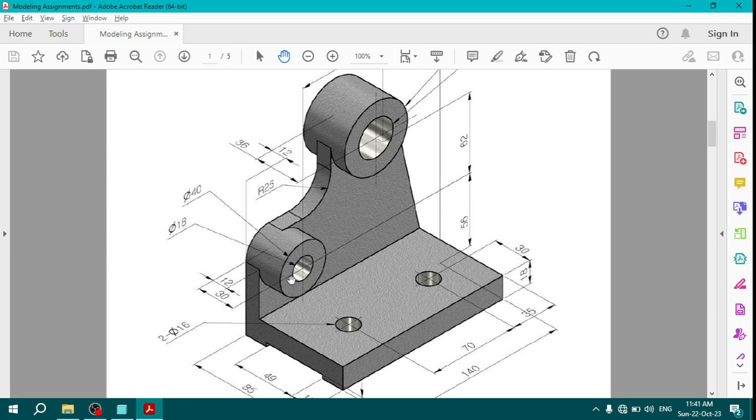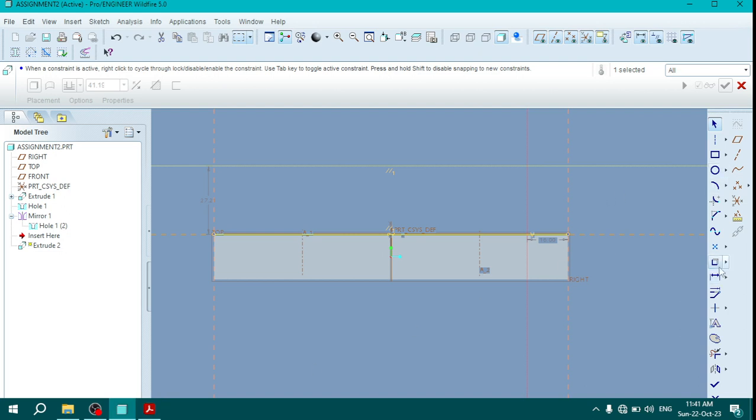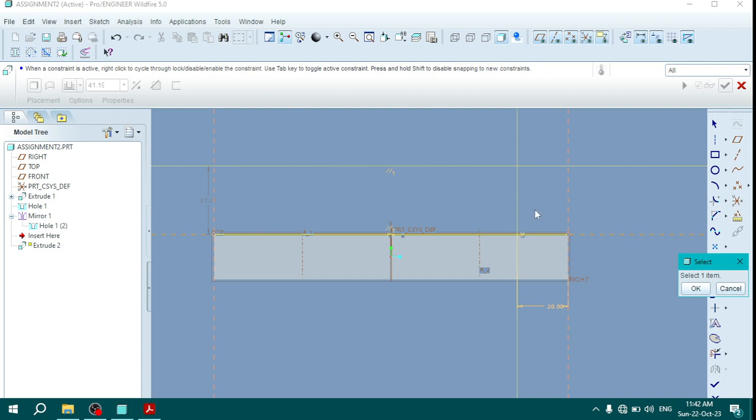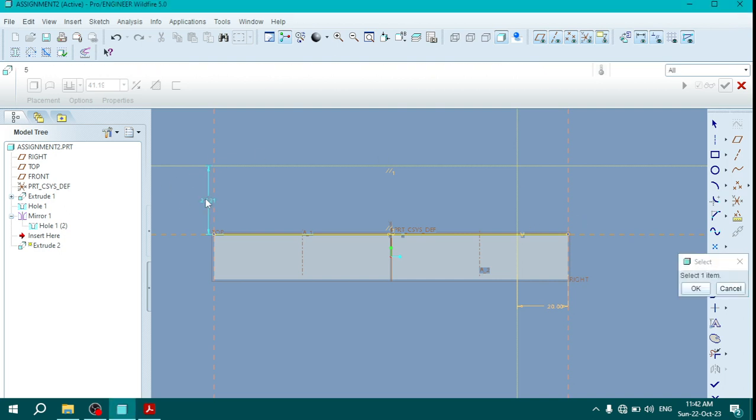So this circle, its outer radius is 20. So specify this distance, 20, and this distance from the top surface to the center is 56. That is this distance.